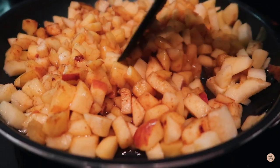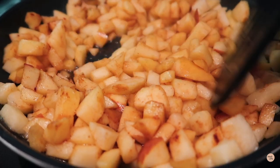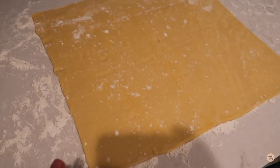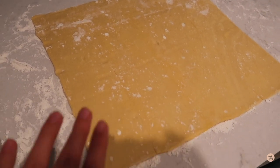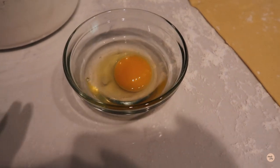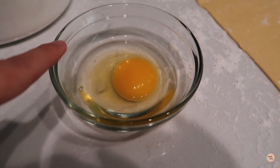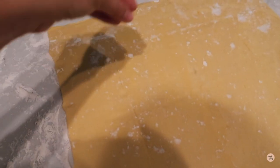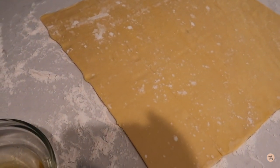I'm caramelizing the apples now — it smells so good. It's got cinnamon, brown sugar, and a little bit of salt. I've got the puff pastry rolled out and my mom on FaceTime guiding me through it, though she doesn't want to be shown — she's in her PJs. I just have an egg and a tablespoon of water to beat, and then I'll make little squares and pockets with the apples. I can't film this while doing it, so I'm going to do a little time lapse for you.